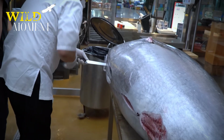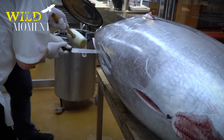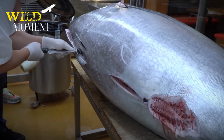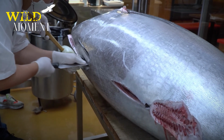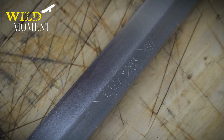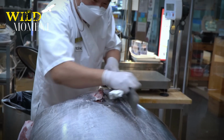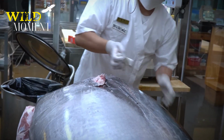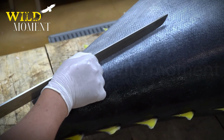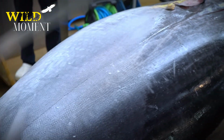Next comes the tricky part, cutting the belly. A long, specialized knife is essential here. As you cut into the tuna's belly, you'll feel the pull of the meat. A little strength, a little technique, and it's done. But if the cutting force isn't enough, don't worry. The support team will tap the knife's spine with a small hammer. It's like playing a team sport where no one wants to give up. A light tap, and you'll easily complete this belly section.